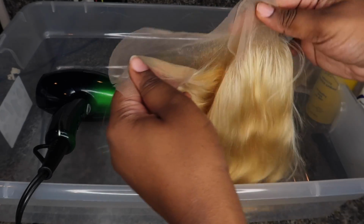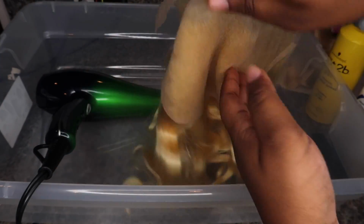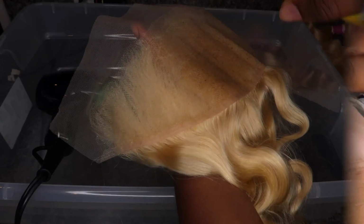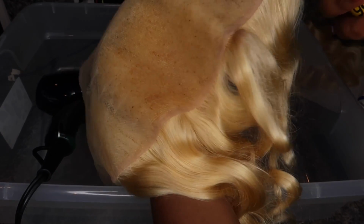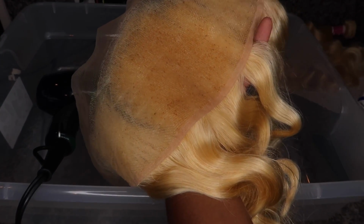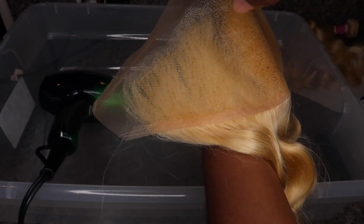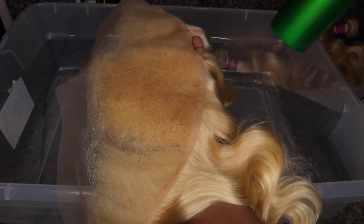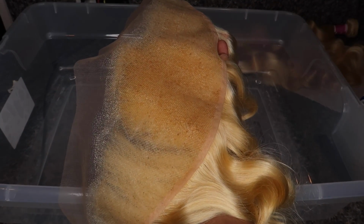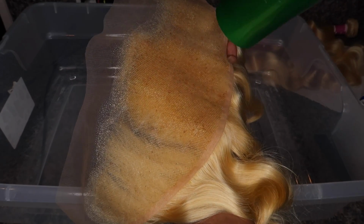So first I'm going to prep my frontal to be sprayed with the Got2b Glued in order to protect the knots and make sure the knots aren't dyed. So right here I'm just spraying the lace of the frontal with the Got2b Glued, and like I said, this protects it and makes sure you don't get any dye on your actual lace, or your scalp will look whatever color you're dyeing your hair. Now I'm going to take my blow dryer and blow dry the Got2b Glued until it's nice and hard.